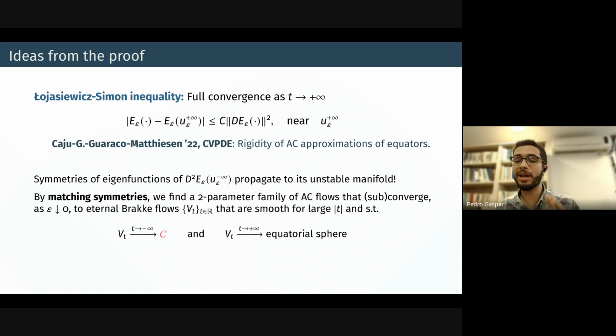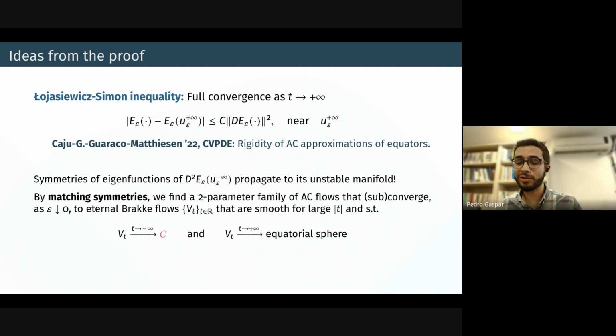And then looking at all Clifford tori in the sphere that are preserved by those reflections, and looking at all equators that are also preserved by those reflections, we're able to say that there is no way around it: they should connect the right Clifford torus. So backward in time they converge to the same torus that we started with, and forward in time to the same Allen-Cahn limit of u epsilon as time goes to plus infinity. So we can actually construct a flow joining the right minimal surfaces.